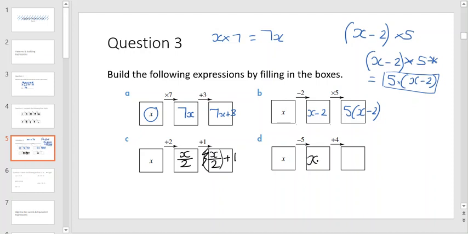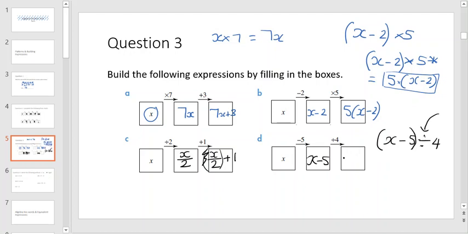So x take away 5. And then we've got divided by 4. Now, if you wrote it like this, x take away 5 divided by 4, once again, division would come first. So if you had brackets, that would be correct. But the problem is in algebra, we don't write the division symbol. We write a fraction line. And the fraction line is really useful in this case because we actually don't have to use brackets.